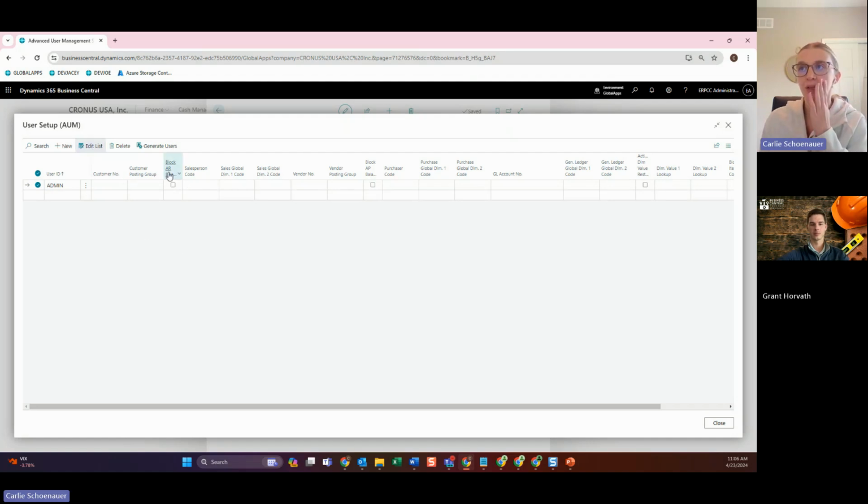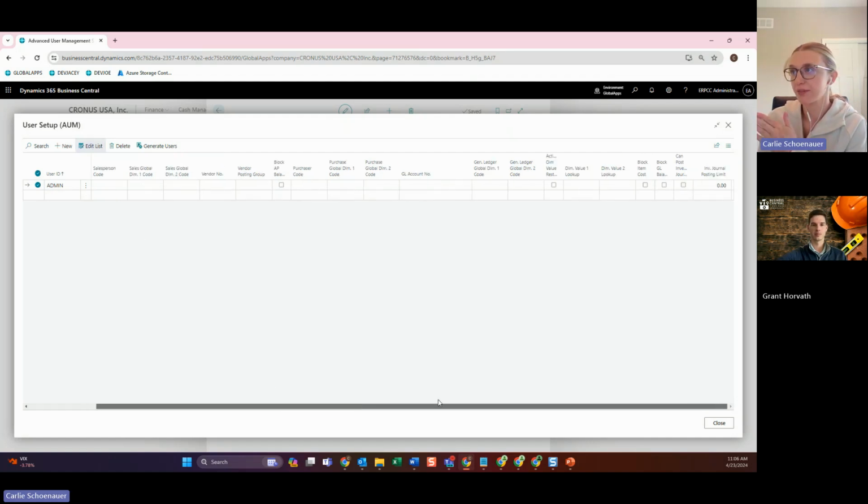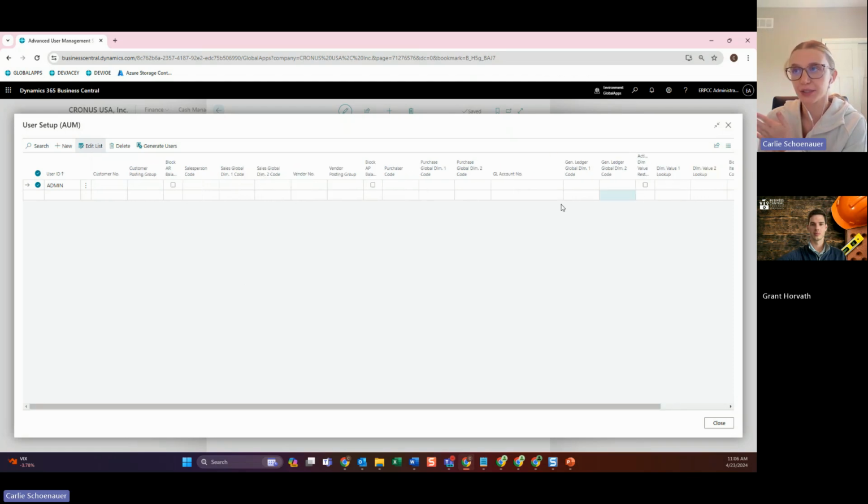So I'm going to make a couple and kind of just show you here how that looks. You'll see that we have a ton of these filtering options, so I'm not going to go through one by one, but to point out some of the key ones here. One thing you can do is block the users from seeing AR, AP balances, which is nice. So on a customer or vendor, they'd still be able to see the customer record, still see the vendor record, but block the actual balance due here, so you can use that key here.